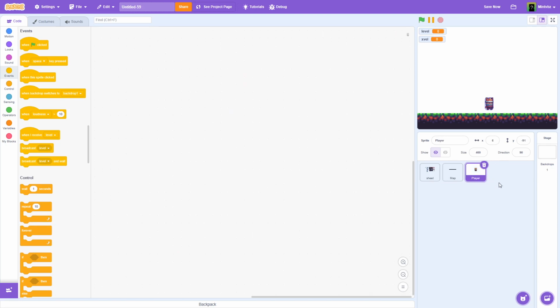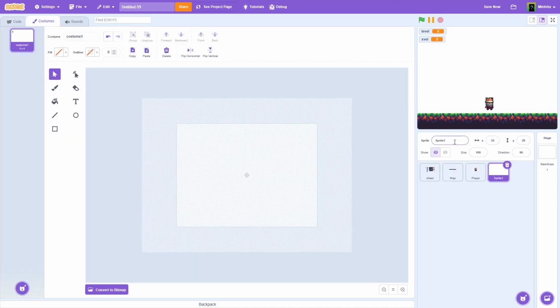Before we go and code our player, let's create 2 sprites, alright? And these are going to be really important as well. It's going to help us for sure. So we're going to create one and call it head, and we're going to create another one and call it body. So for head, we are going to create this sort of oval shape right here, alright? And it's going to go somewhat above our player. I would say about right there, more or less.